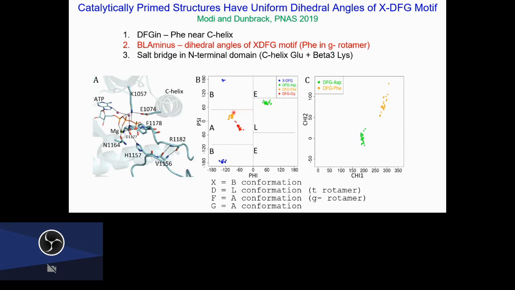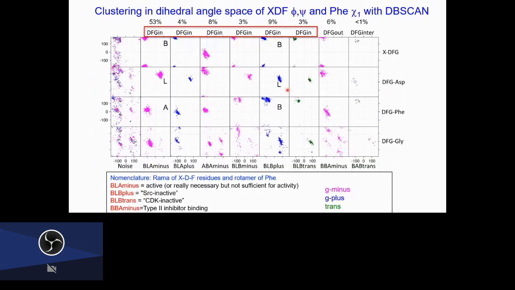And the phenylalanine is in the A region of the Ramachandran map. And for extra information, the glycine is also in the A region, but a little bit to the south, southeast of it, I guess, if you want to look at it that way. The chi angles of the aspartic acid are always trans in these structures, and the chi-1 of the phenylalanine is always G-, is always 300 degrees. And so we did clustering based in dihedral angle space using DBSCAN and using a measure that's used for comparing dihedral angles to each other.